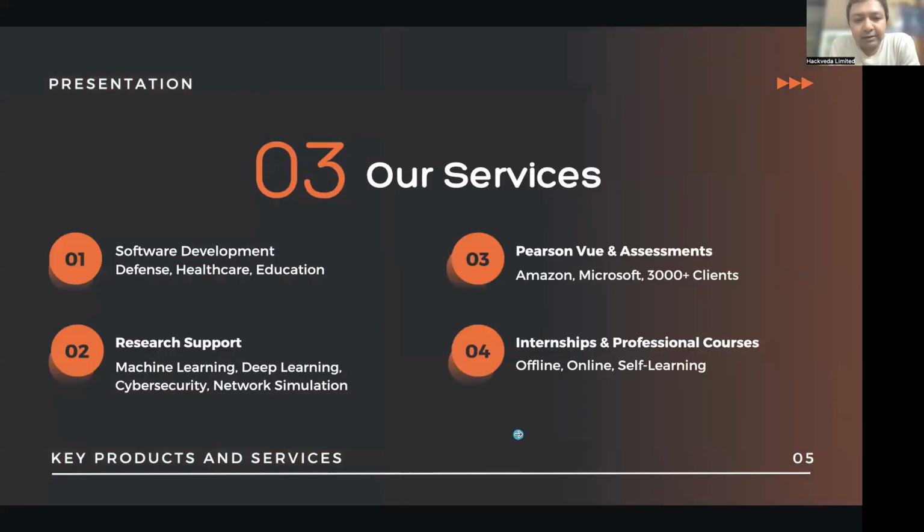Moving on to the next segment, some of the services which we are currently developing and delivering. One of the primary services is software development, where we build software and software plus hardware for defense organizations, mainly DRDO, where we are working for the Scientific Analysis Group. Apart from it, we are also working with the Laser Science and Technology Group, CFEES, the Centre for Fire, Explosive and Environment Safety, as well as various other organizations like NTRO. So we are building various software products for them.